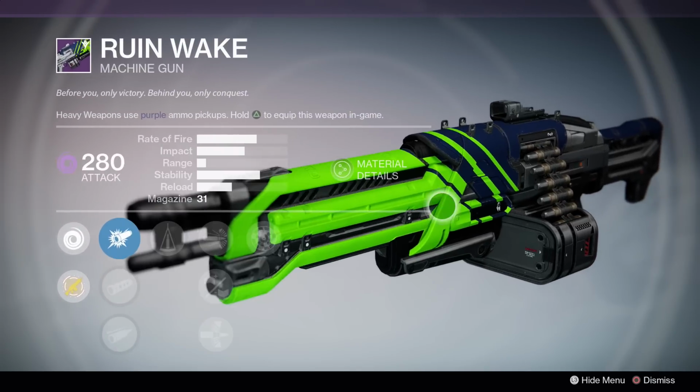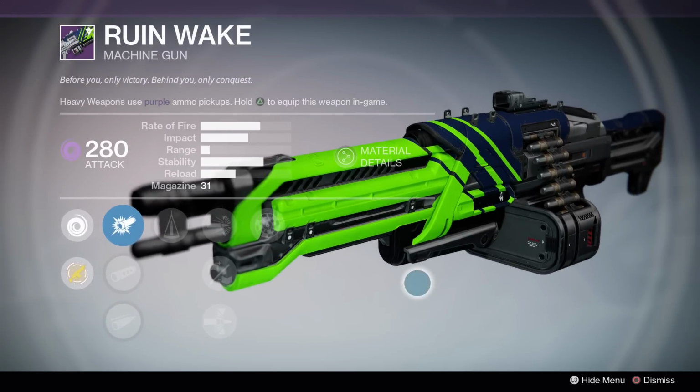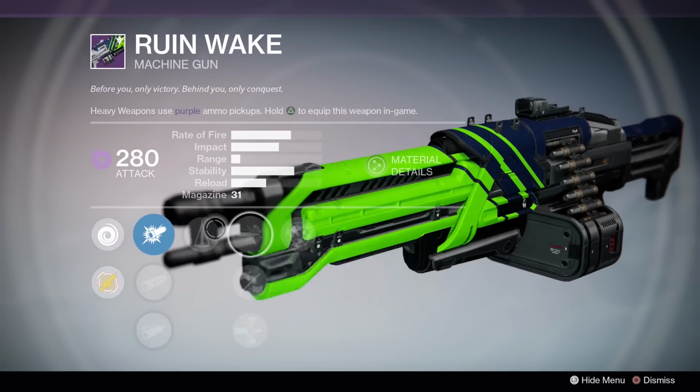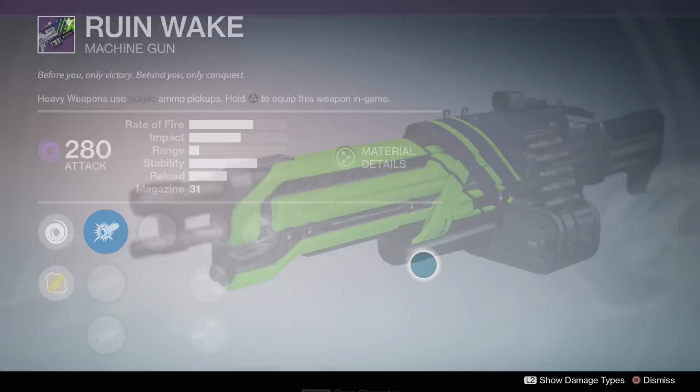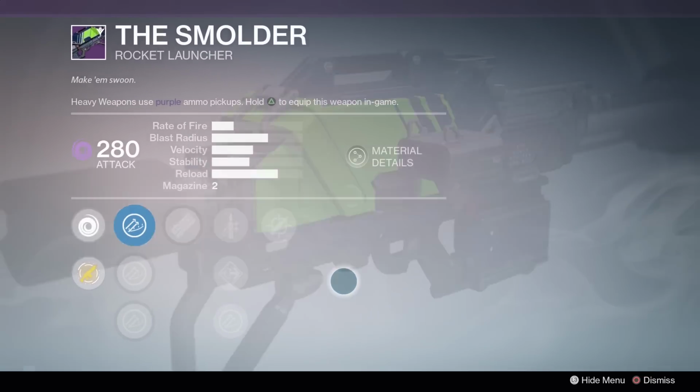So, what I said about the objection rifle from New Monarchy, same thing goes here. Really solid roll. I'm glad to see Bungie using rangefinder and counterbalance in conjunction on a lot of machine guns this time around. The final thing that we have is the Smolder.